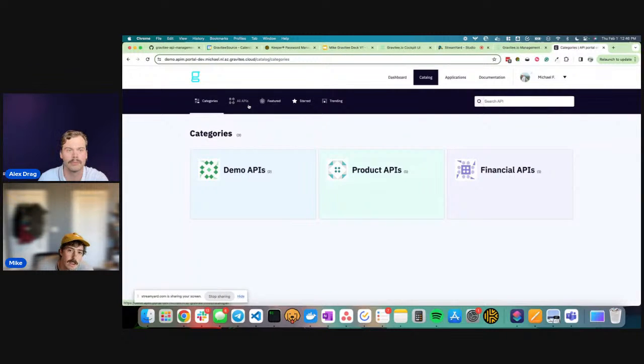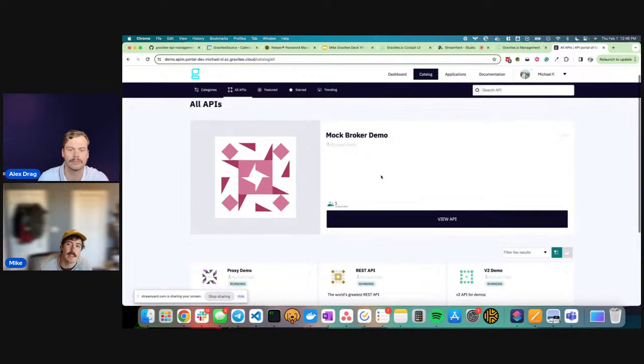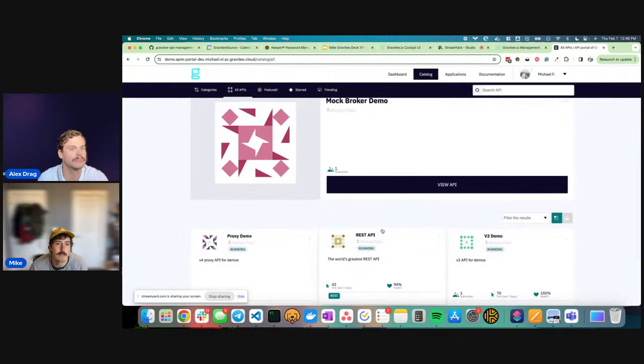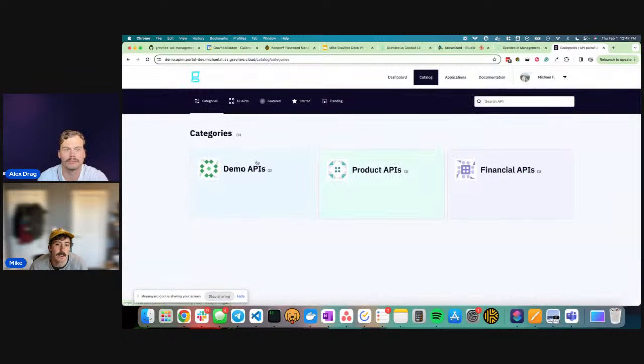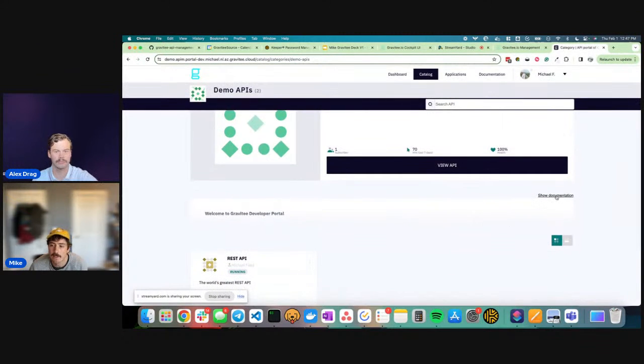So everything coming in here, there's a bunch of different ways I can actually view these APIs and what's available to me as an API consumer. And we'll talk about this more in a bit, but essentially the API publishers or admins have a lot of control over who can actually see or access their APIs. In this case, I'm quite privileged in that I'm an admin, so I can see a number of different APIs in a number of different categories. And so there's different ways to browse based on how the actual admin set this up.